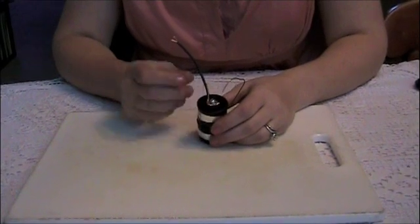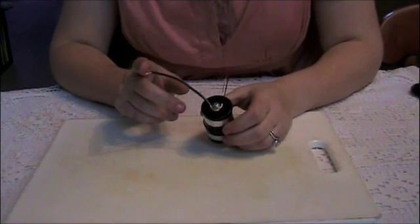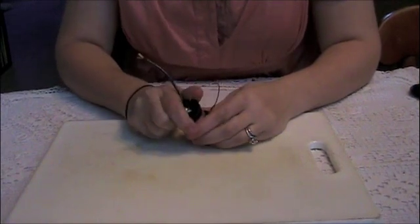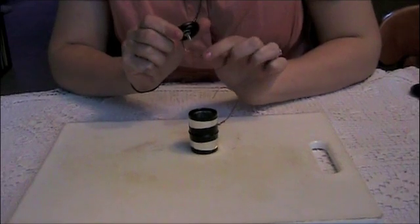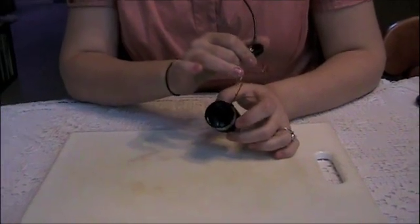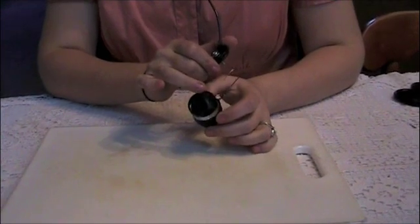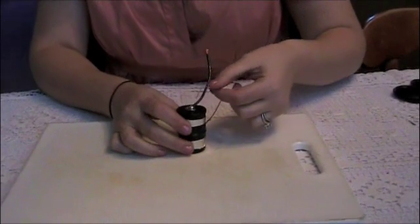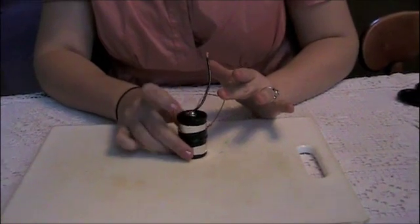In order to see your Leyden jar spark, take the collecting comb and put it near something that generates a lot of static — a TV with a tube in it, a monitor with a tube in it, or a Van de Graaff generator. The spark is going to travel through to the lid, through the nut and bolt on the inside, through the conducting wire, and because you've bent it just the right way, it's going to stay collected on the inside foil. Because it's surrounded by plastic — an insulator — it's not going to want to pass through until the charge becomes too much. To allow it to discharge, bend the sparking wire close to the bolt and you're going to see a spark right up there.